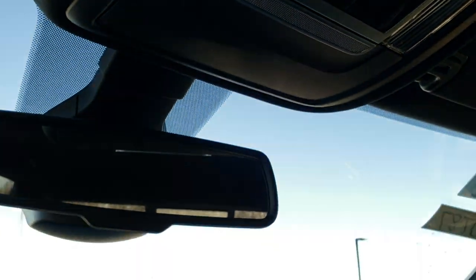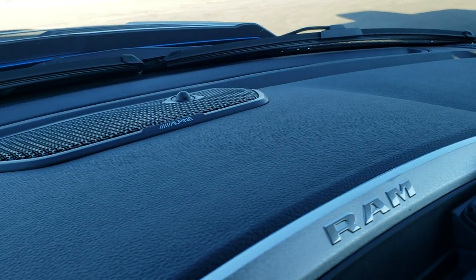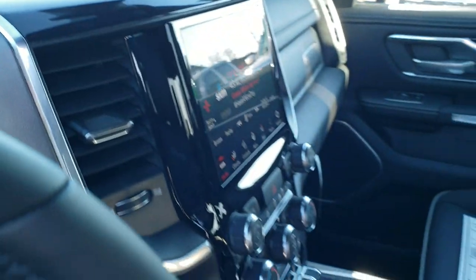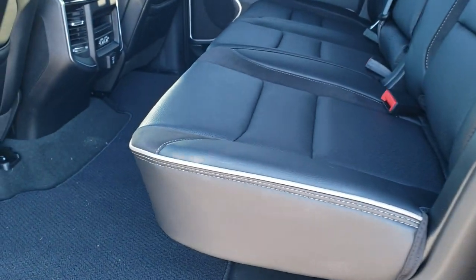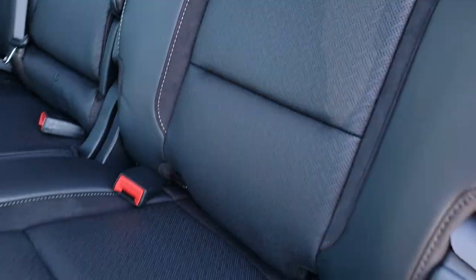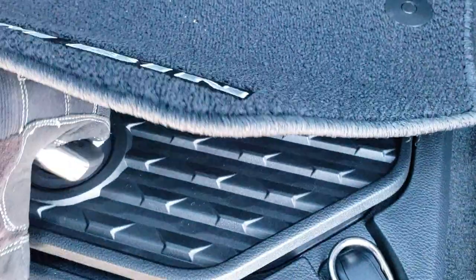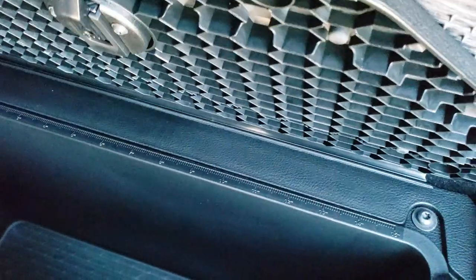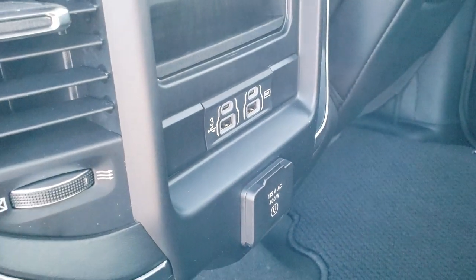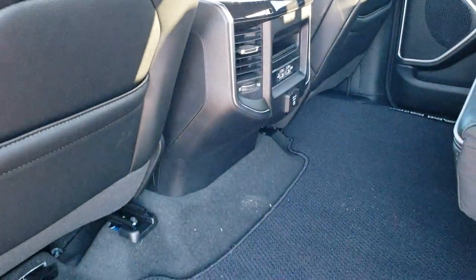It has the home link buttons for your garage door and security systems, and this does have the Alpine sound system — you can tell because they put the badge right there. There's lots of room in the back seats. You have the latch child safety system, the power sliding rear window with built-in rear defrost, and a flat floor back here which is really nice. You get the Ram bins on each side with removable bins for easy cleaning — you can put ice and drinks in there. You also get two more USBs, two more USB-Cs, and another 115 volt 400 watt plug-in in the back.